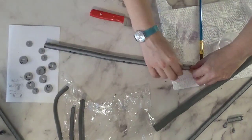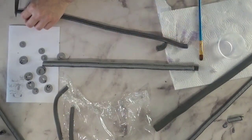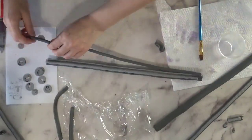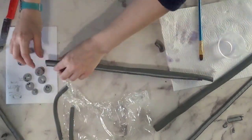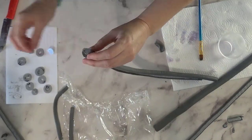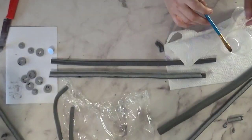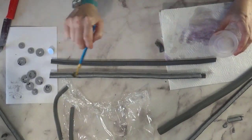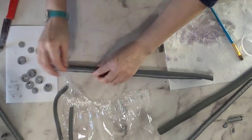I'm using distilled water to basically paint on each piece and then connect them. That makes sure that they are secure and are not going to fall apart and will stick together. The rest was just simply attaching all the pieces, getting them pulled together, and it wasn't hard. Like I said, it just took time, and you had to make sure that you were getting the pieces on in the right order.